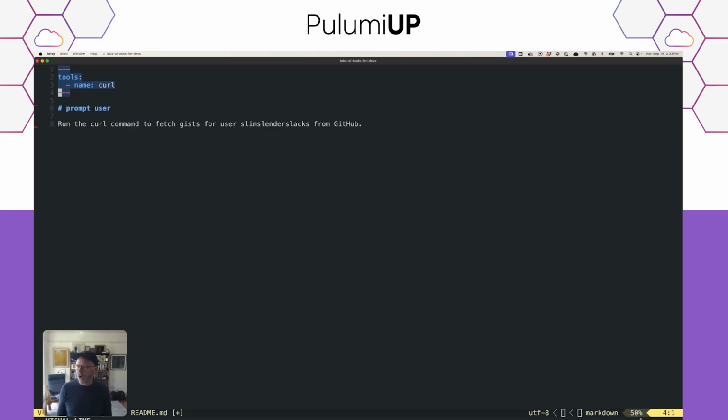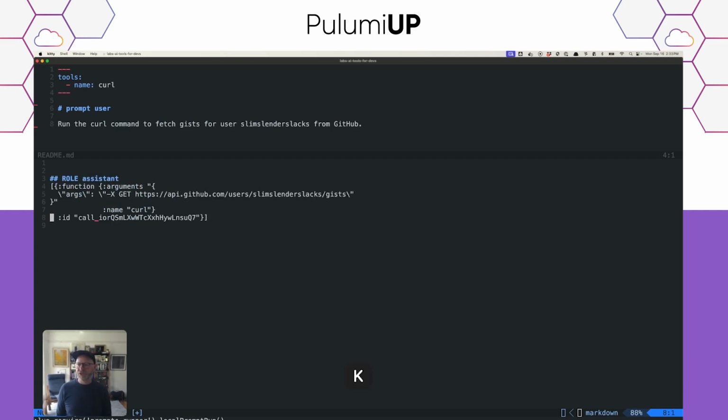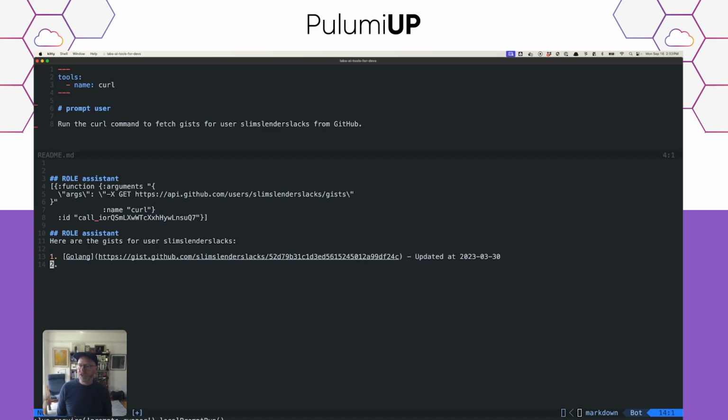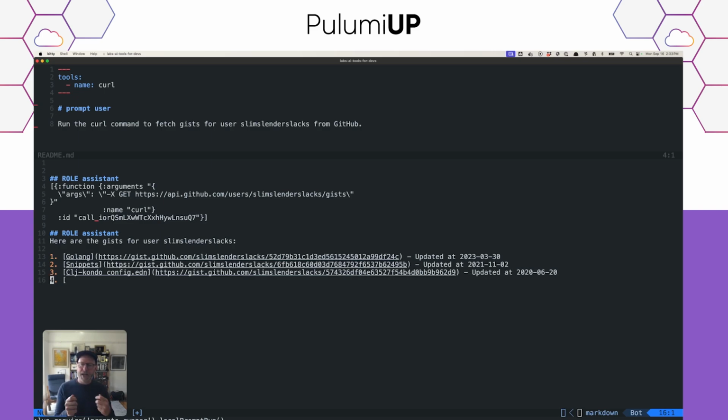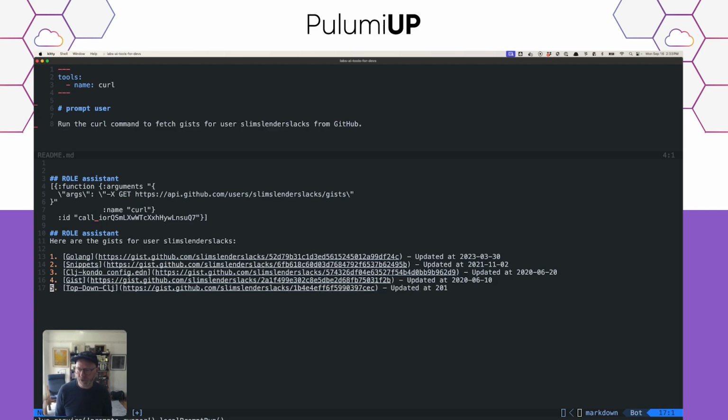I don't have to have curl installed on my machine here because the curl command is just running out of Docker. So let's run that prompt again. And the first thing that we're going to notice here is the assistant is going to generate a response, which is a function call. So instead of just saying how to run curl, it's going to generate a function call to say, hey, can you run curl for me with these arguments?